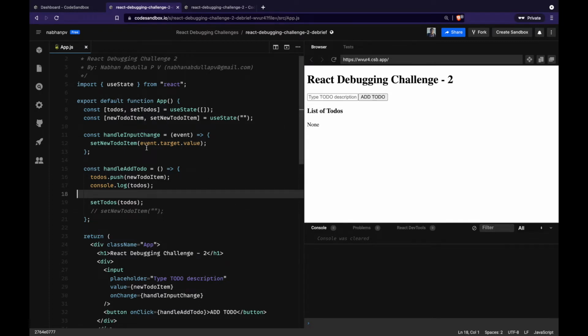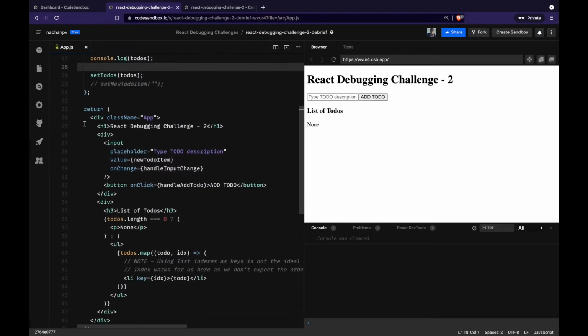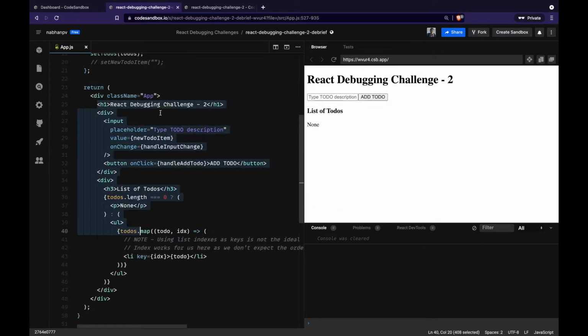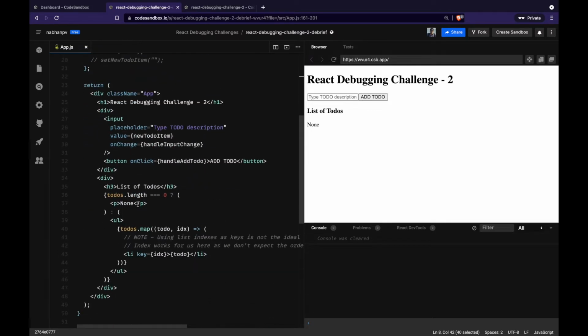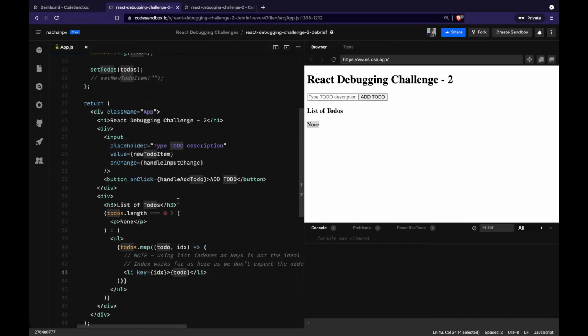Now, here we seem to have a to-do application, and if I check the JSX for this, I can see the titles. I have an input element, a button, and this seems to be printing the to-dos. Where is to-dos defined? So to-dos is a state. It's an array to start with, which is an empty array. Then if to-dos is empty, it prints none, which is what we can see now on page load. And otherwise, if to-dos has something, it prints a list essentially. So the to-do item is essentially displayed as a list.